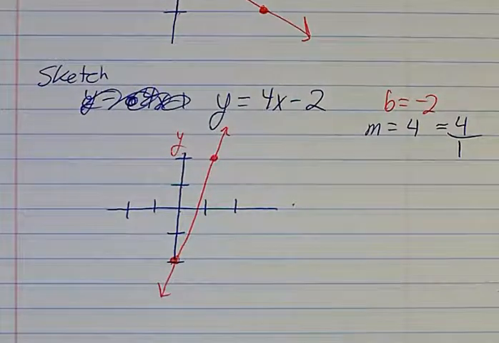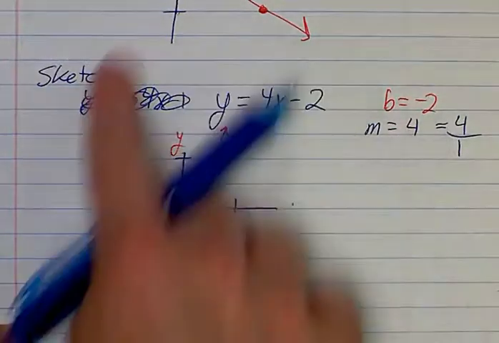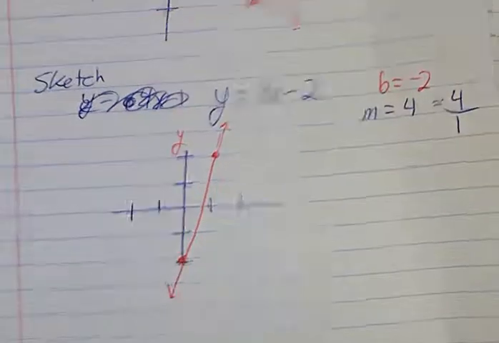So again, if slope isn't a fraction, just make sure you put it over 1, and that'll make it a fraction every single time. Okay, so we've got the slope formula, how to get the slope, for the y's, y1 minus y2, x1 minus x2. Here's just your basic graphs, doing y equals mx plus b. And remember, there are a couple of special cases when you're going through these.